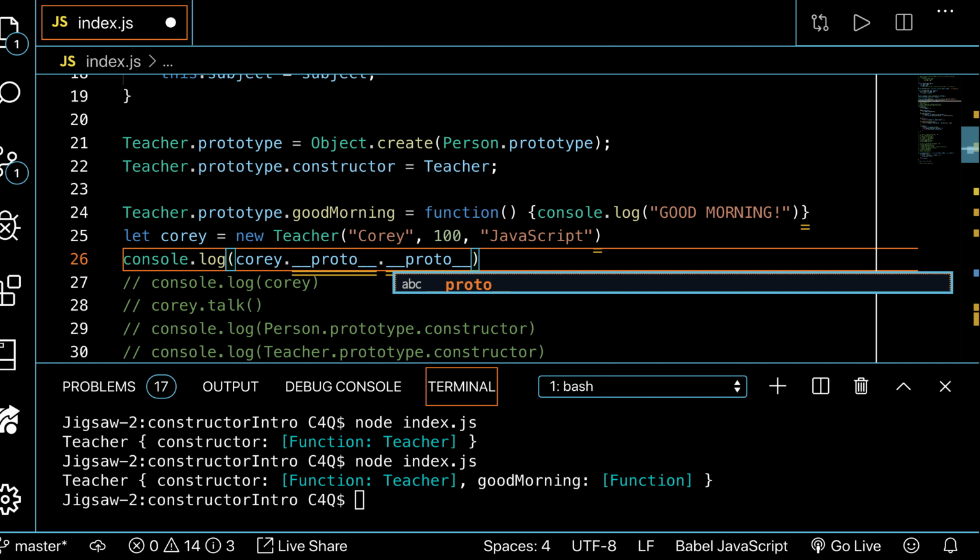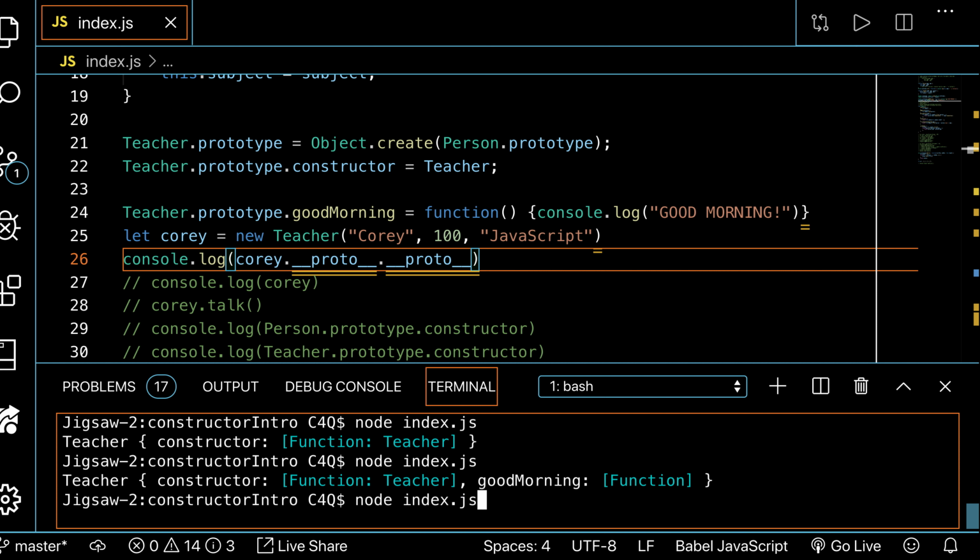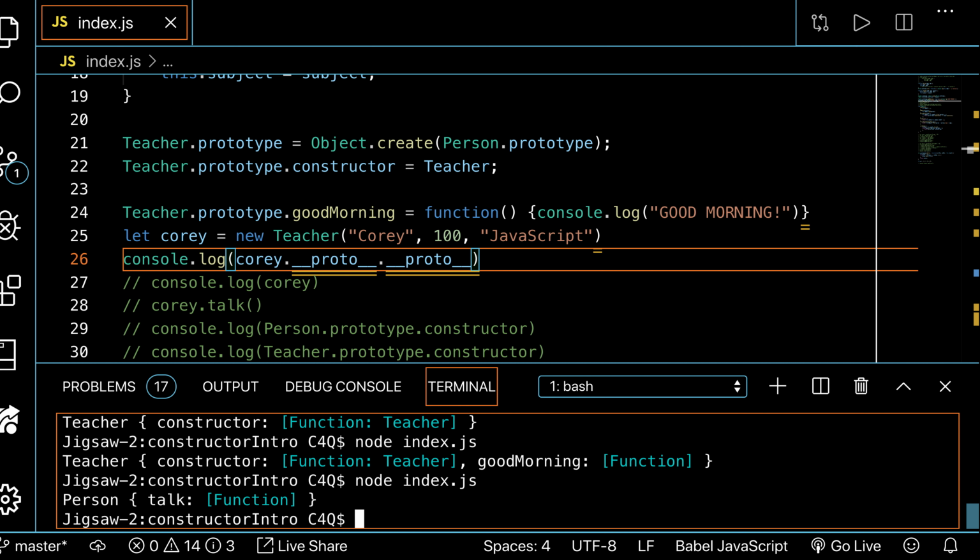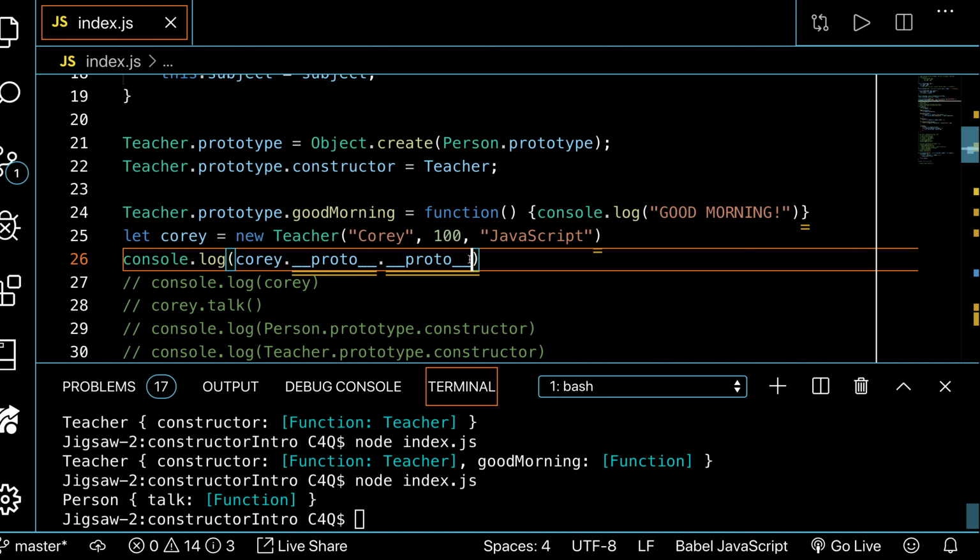So we looked at the instance, we went up to the prototype, and we saw this. What's the next thing we go to? Top. Oh, okay. Right, so you say we're going to be able to see top because the next proto is our person proto, yeah? Right, now we're in person. What's going to happen if I do it again?